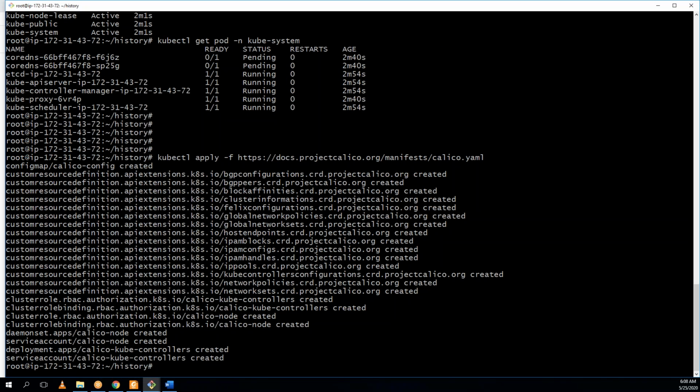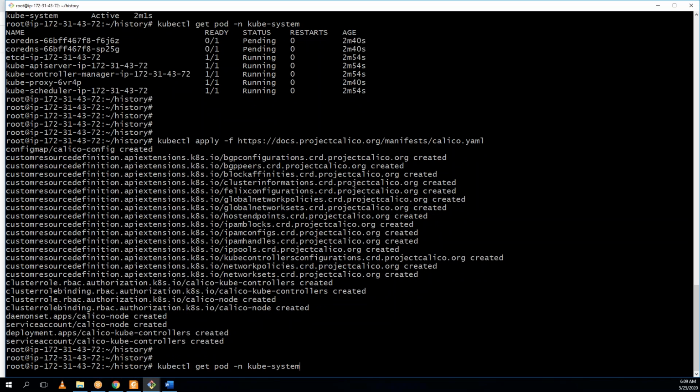So you can see that so many things got created for us. There are a lot of custom resource definitions. Once you have advanced knowledge of Kubernetes, you will come to know about these custom resource definitions. As of now, this config map and the cluster role are also deployed, RBAC authentication, and the cluster role binding. Whenever you create a cluster role, you always create a cluster role binding also, right?